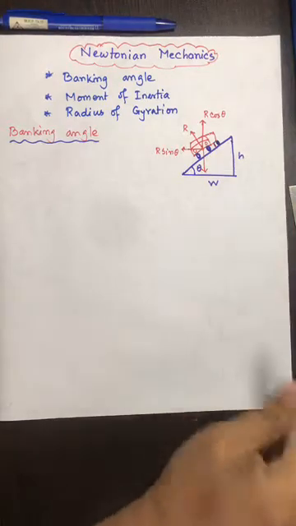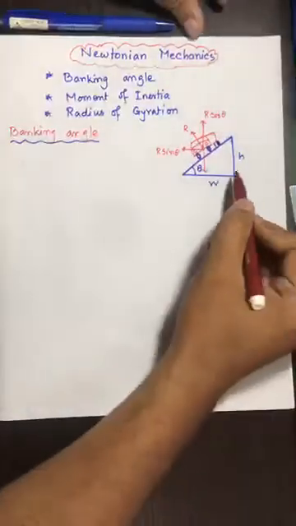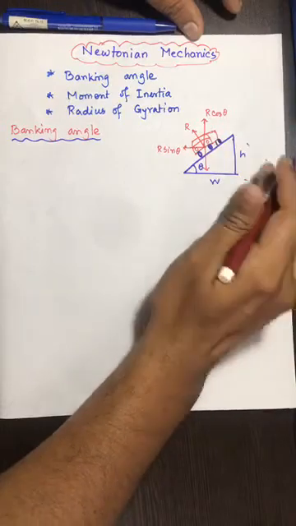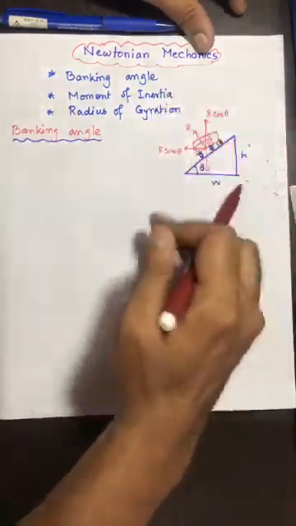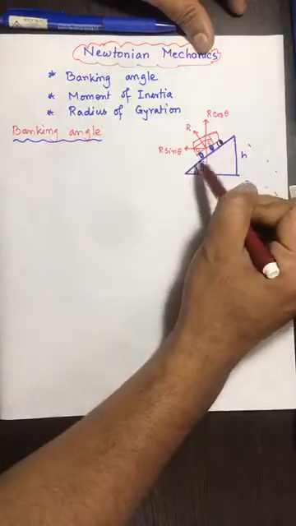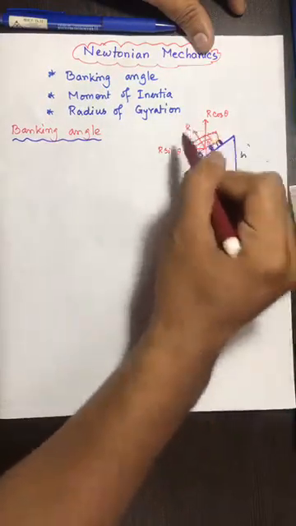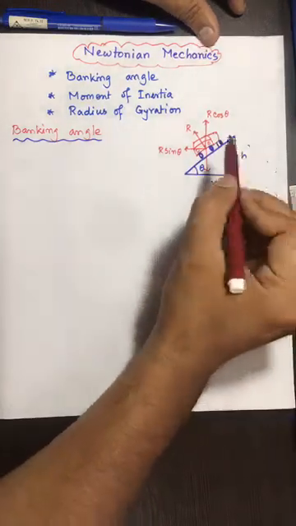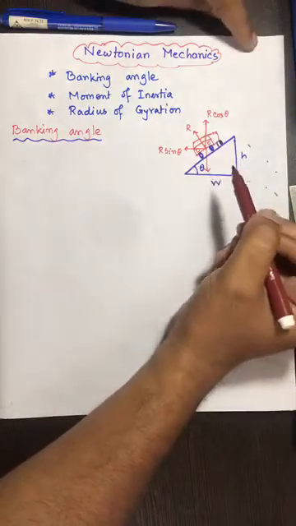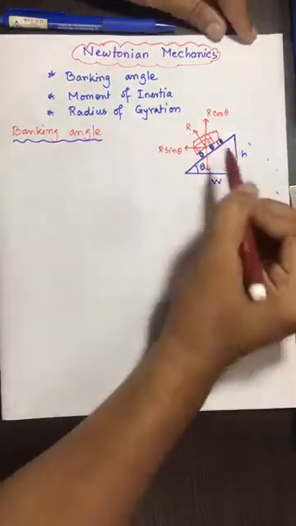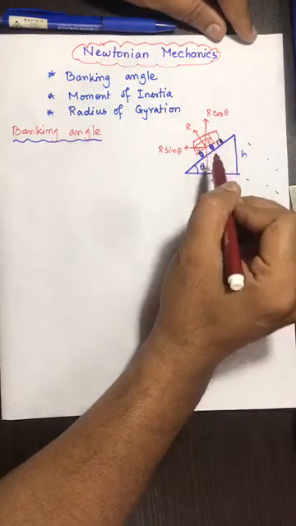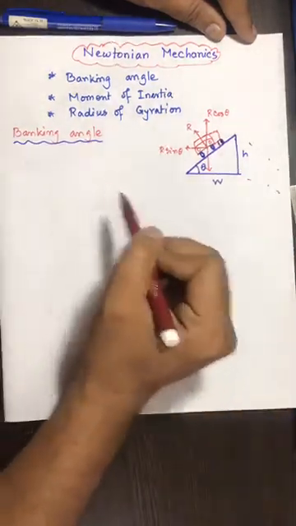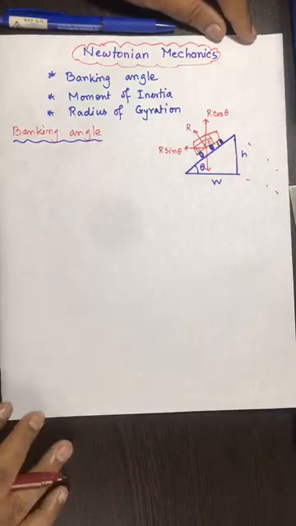Okay, so see here in the picture where it says banking angle. The road is something like that, because there is a great depth in hilly areas. The car is coming like that. This is the road surface, and when cars are taking turns, the road is a little bit curved here. You also see some races like this. In a car race the road is always in a curved position, so the track is coming that way. In this figure we see that. So how can you identify the banking angle?